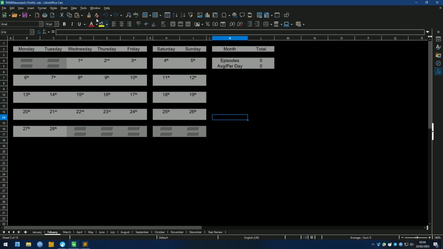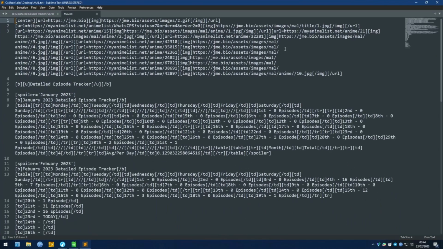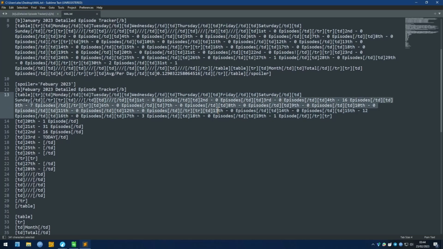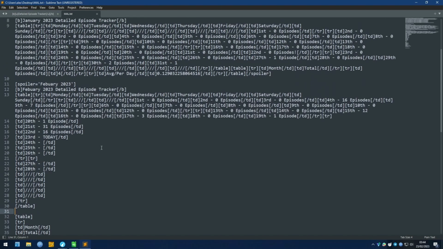So this is how I leave mine. That's January, and this is February. The weeks that have already gone, I no longer ever have to update. I put them like that, but the weeks I do need to update, so for example today, I keep in that flat format, so it's nice and easy to read. Same with this thing down here. I keep that in that nice and flat format, so it's easier for me to read.